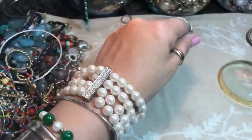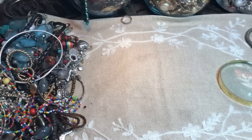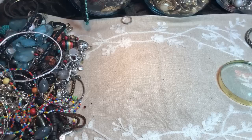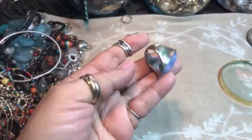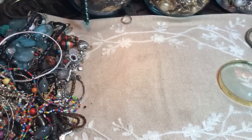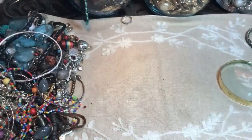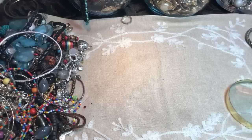We have some pearls on a little expandable bracelet — really nice spacer there, that's really pretty. Here are some door knocker hoops — or just little hoops, I thought they were door knockers. Very nice in gold. Another ring — looks like silver tone. Let me look at it — looks like a stone, that's kind of cool. It's like a size eight. Let me see what it says inside — why can't I find a sterling?